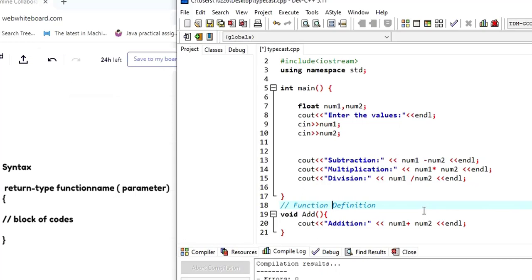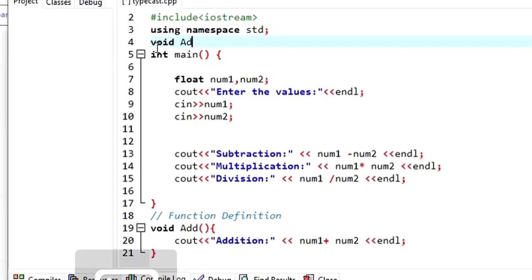Now you need to declare the function before you use it. How to declare the function? We use the same function name with the return type, and we just put a semicolon at the end. So this is the function declaration, and this is the function definition.